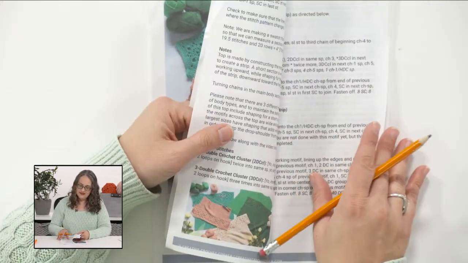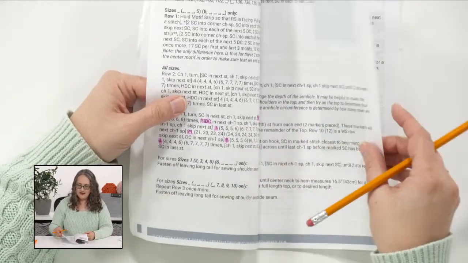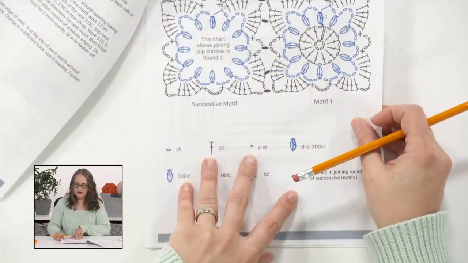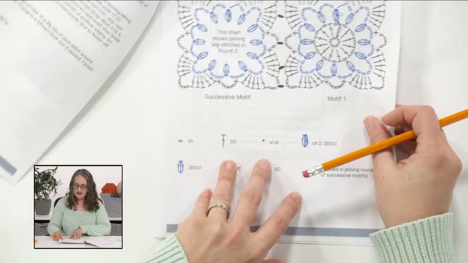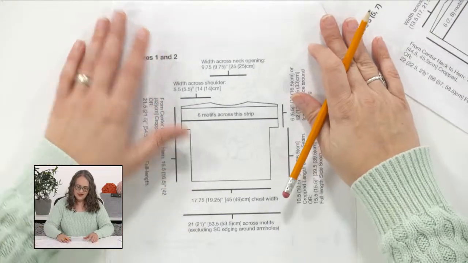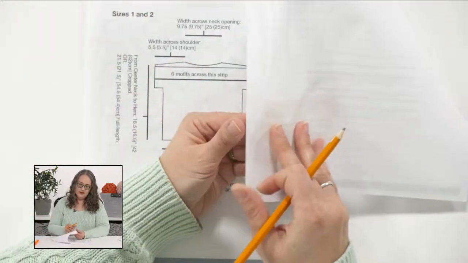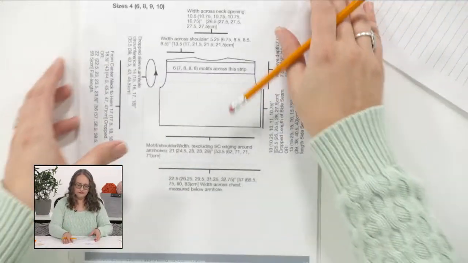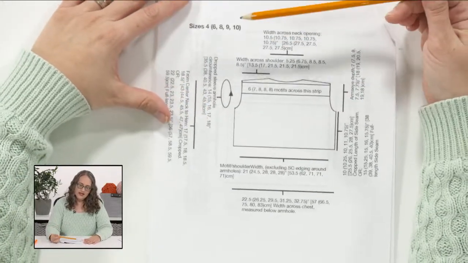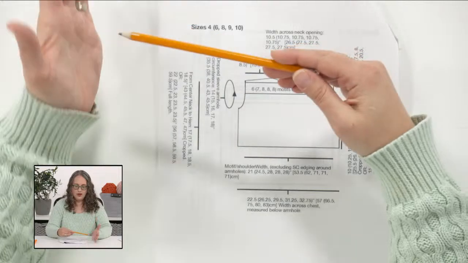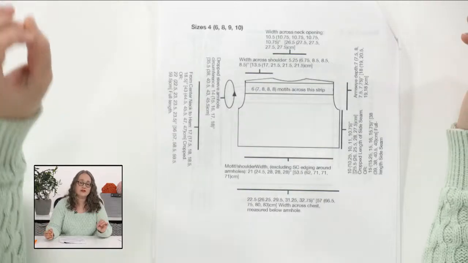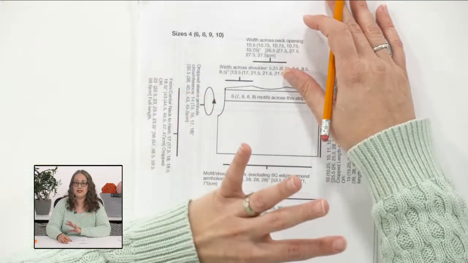It's for an upcoming class on crocheting a top. And in this pattern, there are not only stitch diagrams here, this kind of chart, but there's also what are called schematics. So you can see, let me get one with more numbers. In this pattern, the sizes are written sizes 1 through 10, and the numbers don't correspond to dress sizes. It's just a way to designate the directions for all those different sizes.